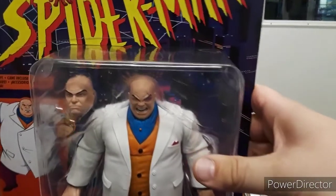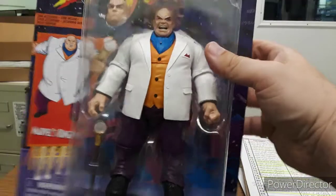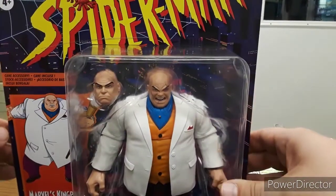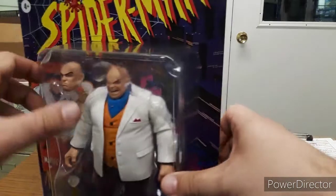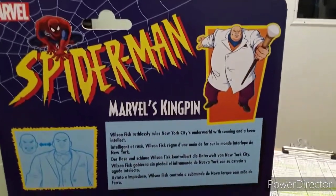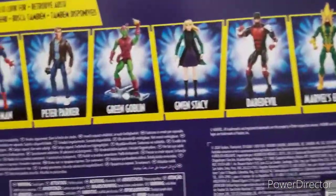Oh, I shouldn't show you the Marvel. It's a bigger package. It's barely in focus, just so you know. I wanted to give you a shot of the package first before I cut it all open. Yeah, it's just like the first figures from the wave, the regular wave. We've got Kingpin. It's just a lot bigger. And here's all the figures from the wave in the back.